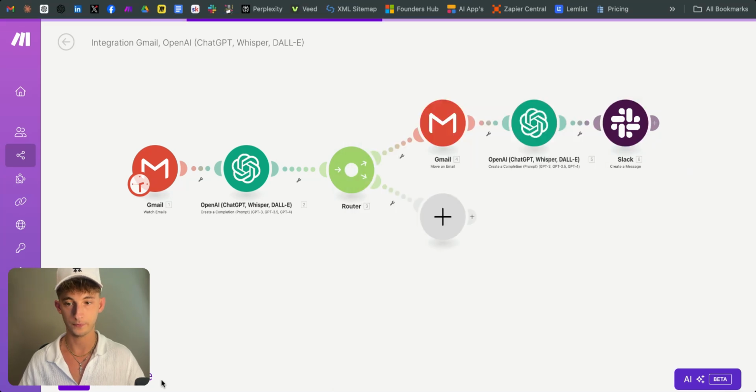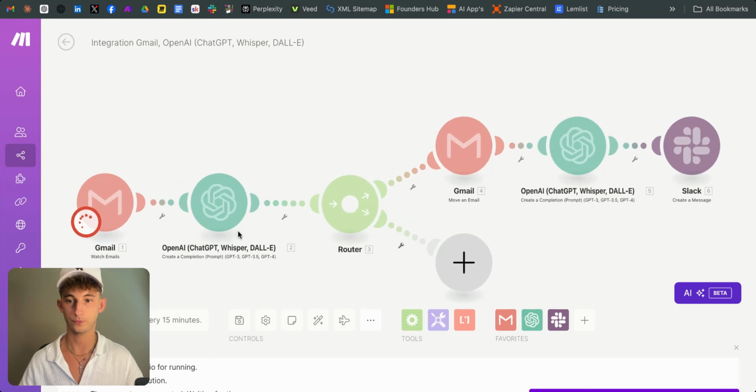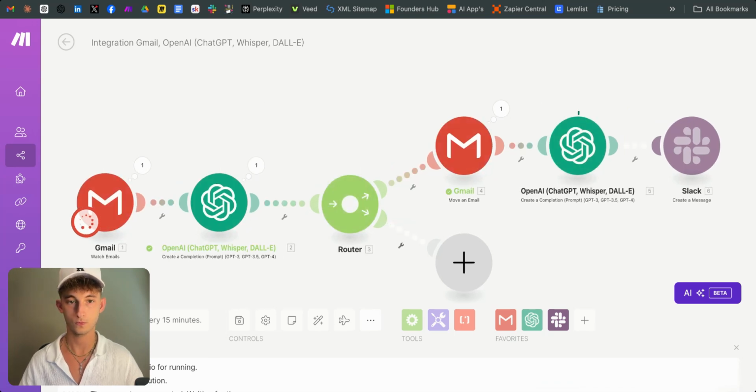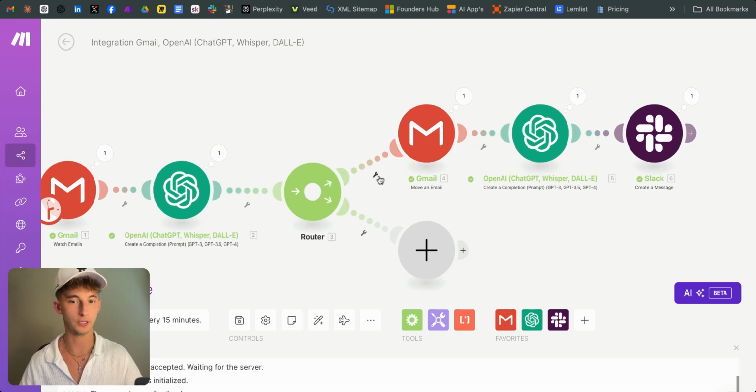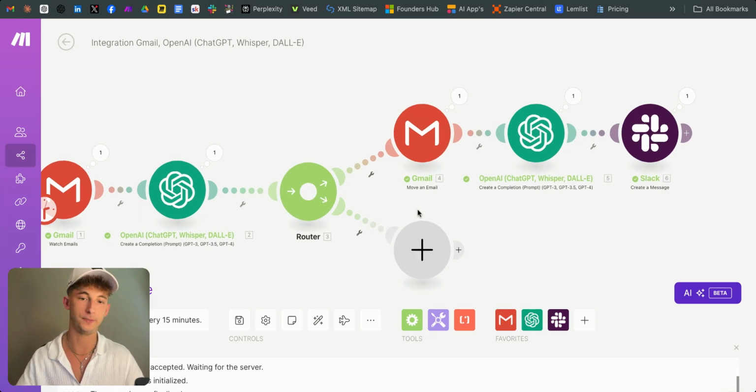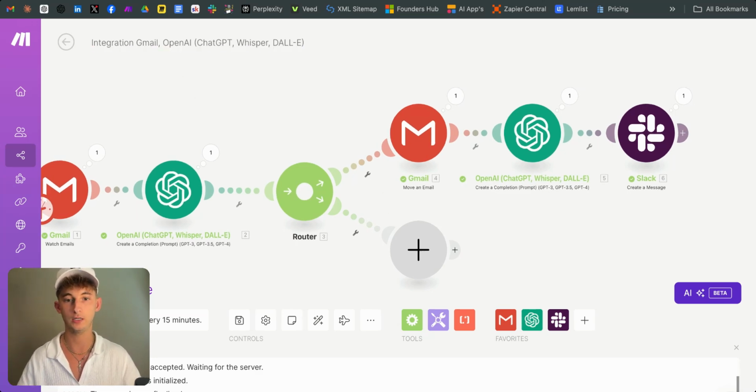Click OK, and let's go ahead and just run this once. Okay, it looks good. Something that I actually forgot to do is set up filters, but it's not going to matter unless I set up the other path first, but I'll get into that in a second. But let's just go ahead and see what this did.